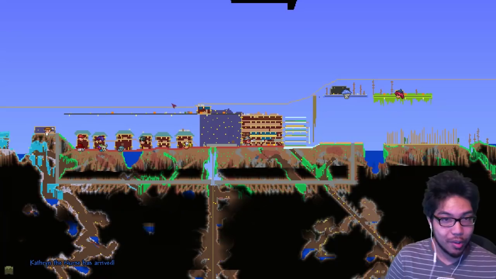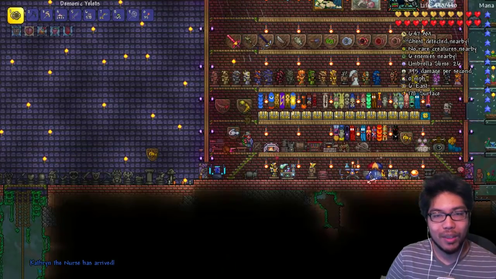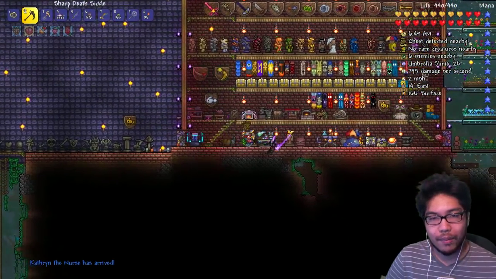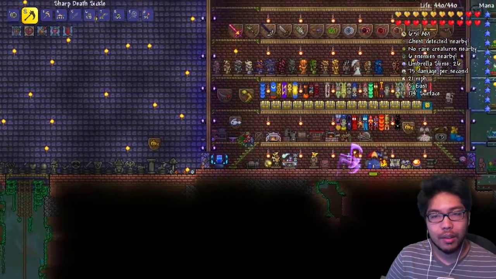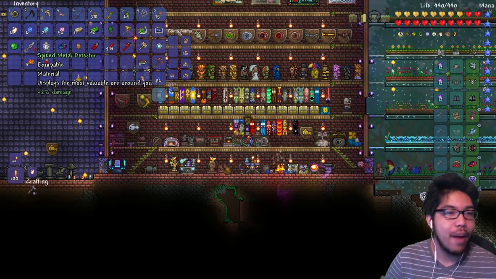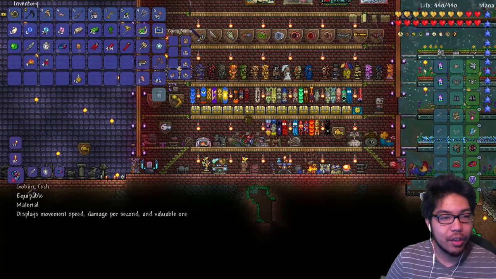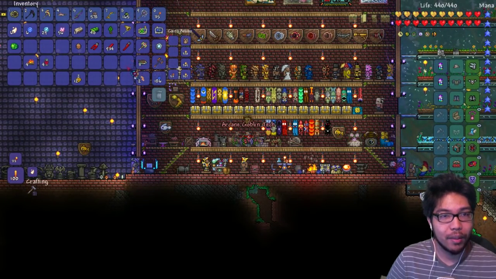Oh, actually the nurse has arrived. That's good. No, actually a lot of my NPCs are here, except the one that matters, which is the crafting guide. So I looked it up and all I gotta do is combine these three things together: the spike metal detector, the stopwatch, and the fleeting DPS, and it turns into goblin tech. That's perfect. I'm gonna keep that on me.